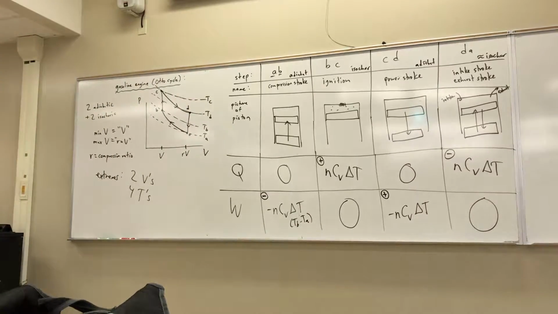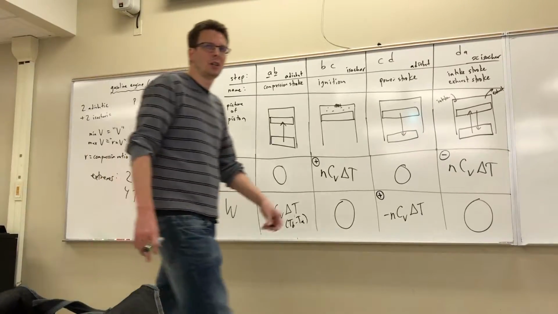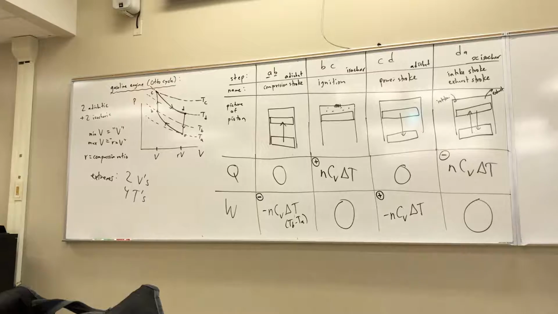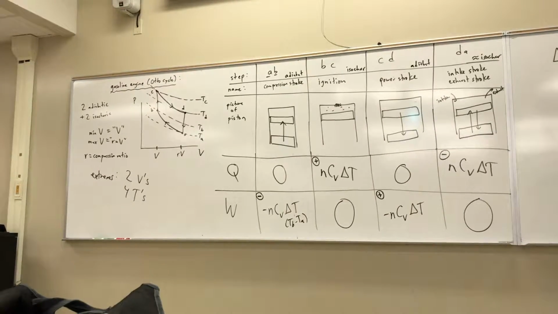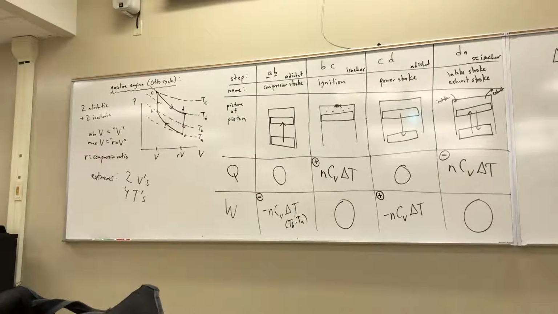So the only really new thing in homework 8 is how to synthesize this information in a different way. Okay? So how might we evaluate the situation? How might we rate the performance of the engine? So let's go ahead and write down the first law of thermo. And I'll think of it in terms of the whole cycle.